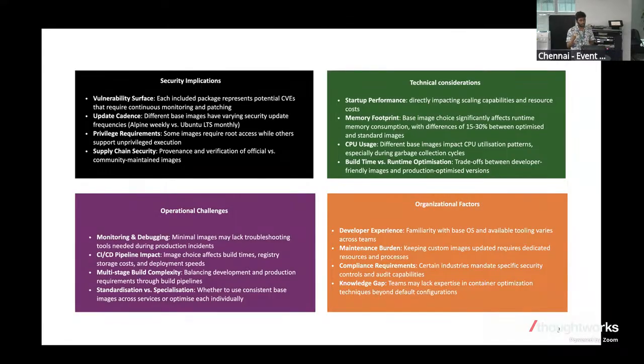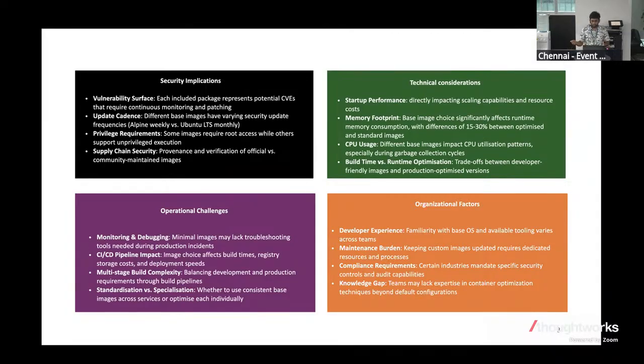Some organizations may say, hey, we need all of them to use one Docker image, but it may not work for you. Whereas in some organizations, they choose a Docker image based on what the application requires. For example, if you need a quick start time, then go for this. If you need performance over time, like a long-running application, then go for this particular Docker image. So these are the problems that an enterprise organization may face.